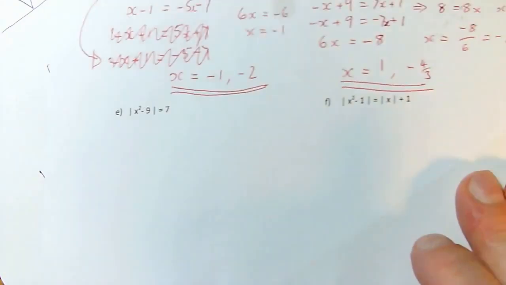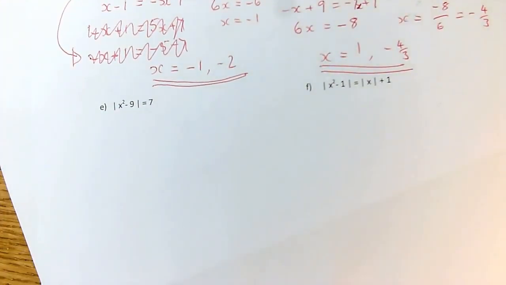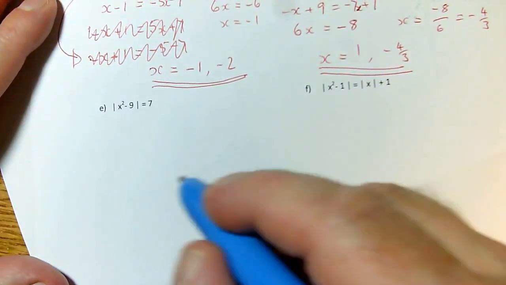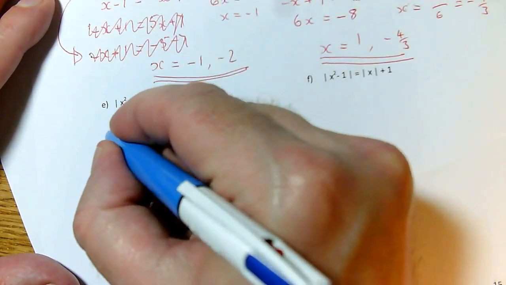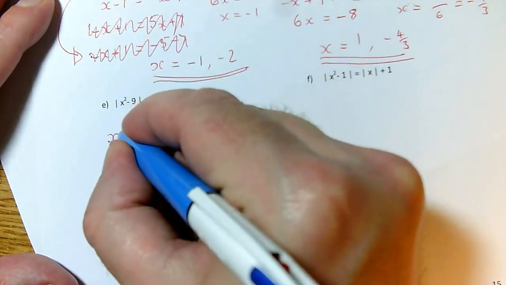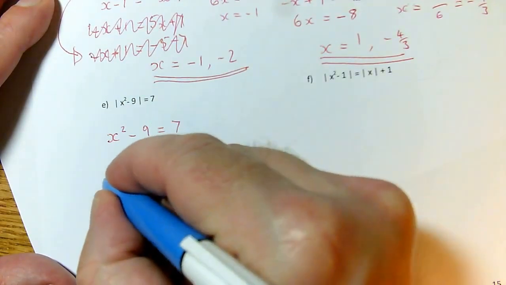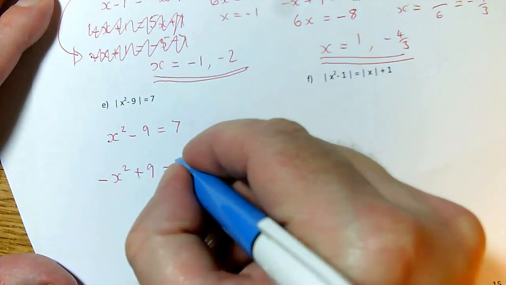All right. Now the next one. Okay, let's try our luck. Not drawing the graph this time. We've drawn graphs like that before, but let's try not drawing the graph to begin with and think about the 2 kind of equations I could get. So I could get the modulus having no effect, x squared minus 9 equals 7, or the modulus does have an effect, so minus x squared plus 9 equals 7.